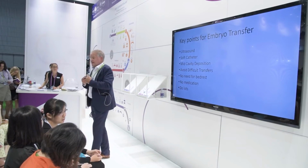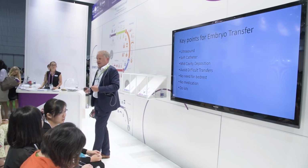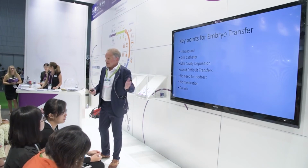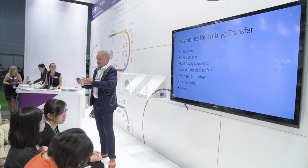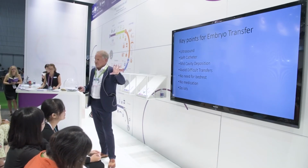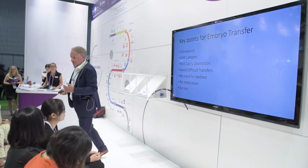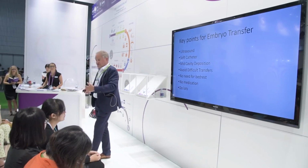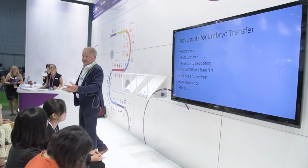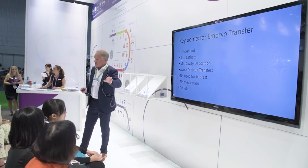Not only from your own clinical expertise or your clinical practice, but it's also far more reassuring for the patient to actually see where you put your embryos. And now it's a routine practice for us to demonstrate the embryo as it's inserted into the uterine cavity to the patient. And I'm not so sure that in the future we'll not have to have evidence that we have actually put that embryo that's been so carefully created by our embryologists. We will need to prove that we've actually put it where we said we'd put it.